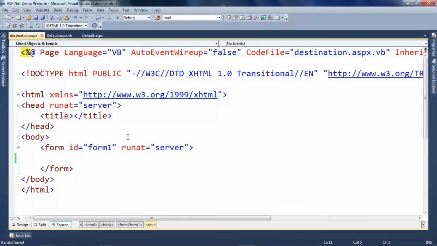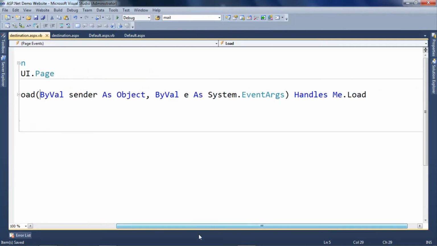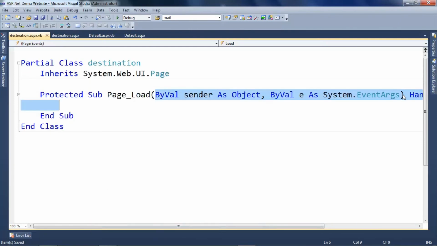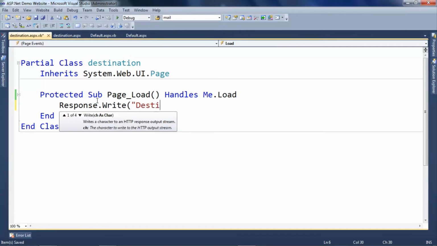So now I am having destination. Again the division tag was not of any use, so we have deleted it. Now I'll go to the design tab and repeat the same process. I'm deleting this particular thing which is not needed, using response.write, and will write Destination page arrived.